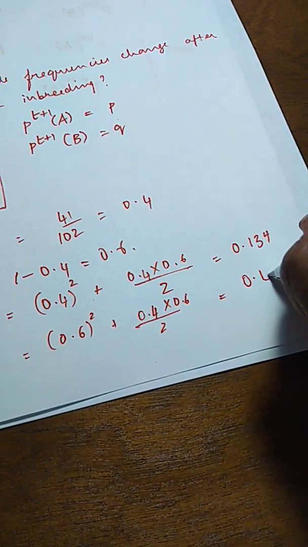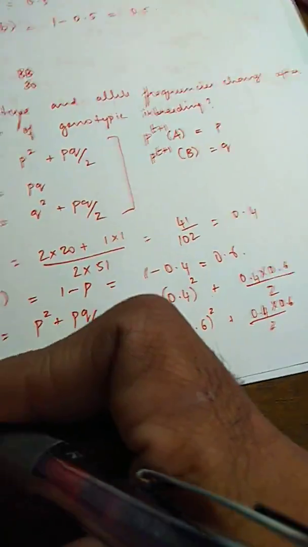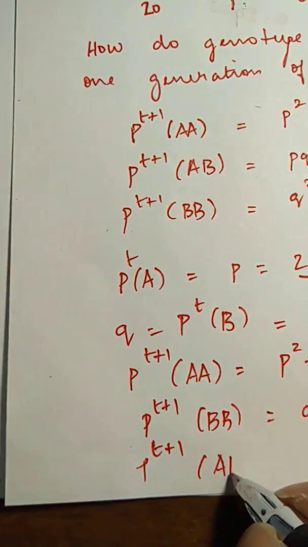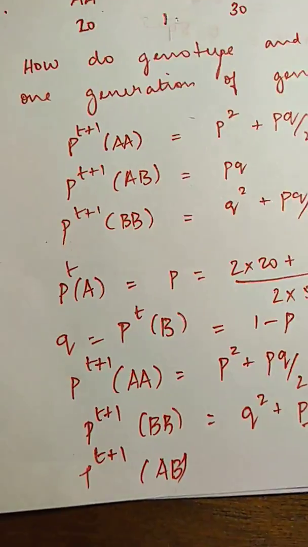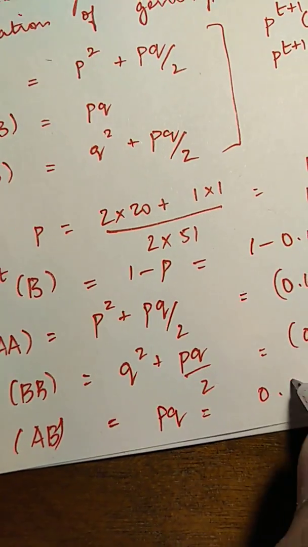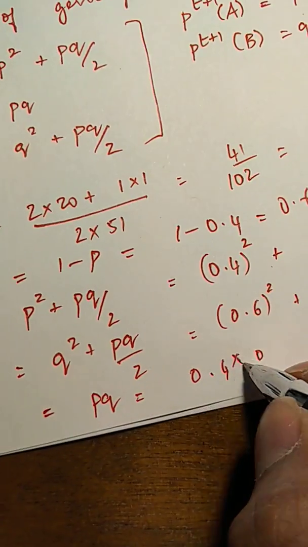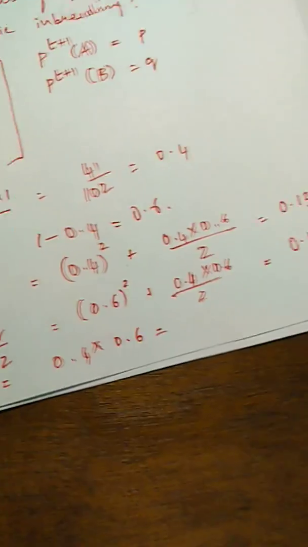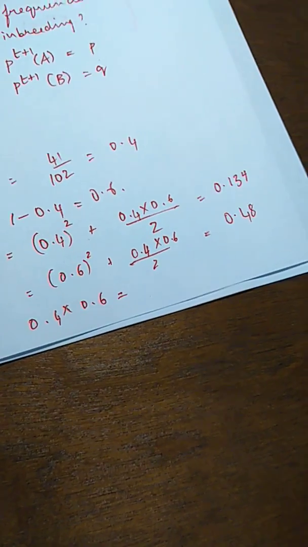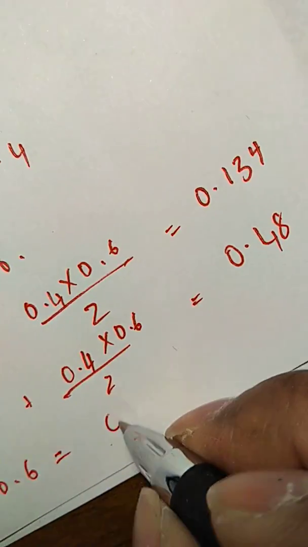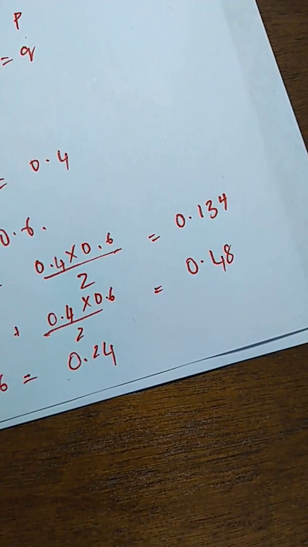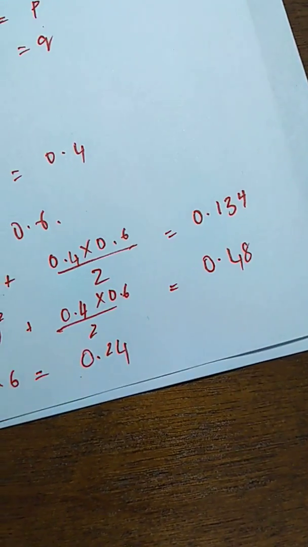Now you can either do the math for the heterozygote genotype frequency, or you can also just directly compute it by subtracting these two from 1. In this case, it's just easier to do the math, so it's just 0.4 times 0.6, which happens to be 0.24. Now again, sanity check. You can add these three, and they should add to 1. If they don't add to 1, something's off, so you've got to go back and check your math.